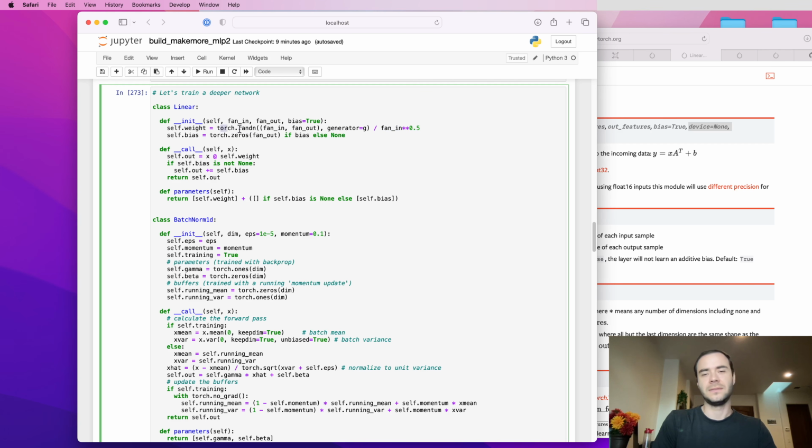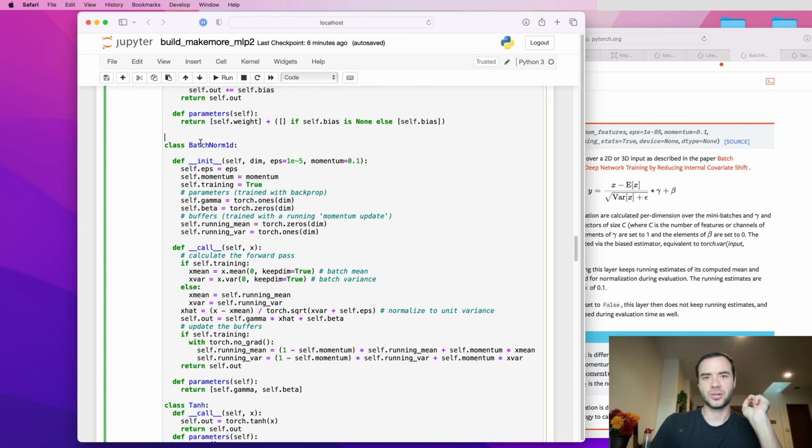And that's a good default, and also the default that I believe PyTorch uses. By default, the bias is usually initialized to zeros. Now, when you call this module, it will calculate w times x plus b, if you have a bias. And when you call .parameters on this module, it will return the tensors that are the parameters of this layer. Now next, we have the batch normalization layer.